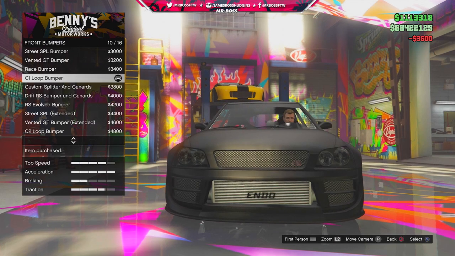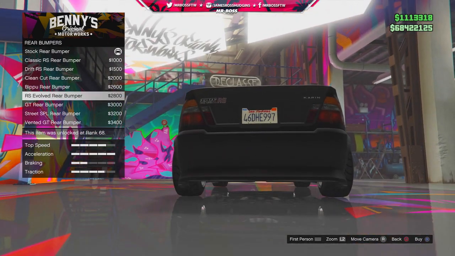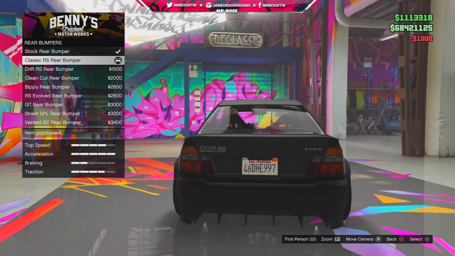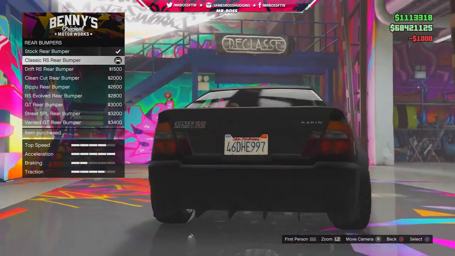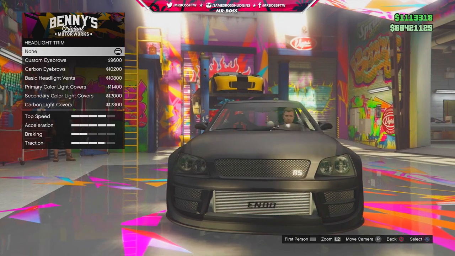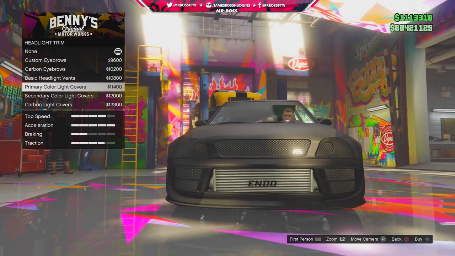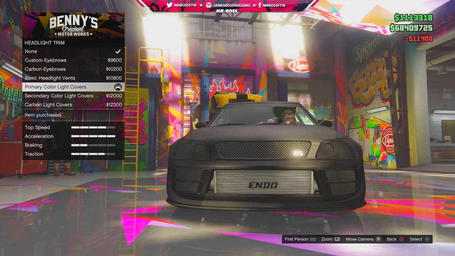And for the rear bumper, we're going to be choosing the classic rear RS bumper. Those two are going to give the overall car a nice feel and a nice look. Now, once you've done that, we need to do some upgrades to the chassis. Headlight trim, you're going to start with adding the primary color light covers. We're going to be totally blacking out the headlights, again, giving it that Dark Knight feel.